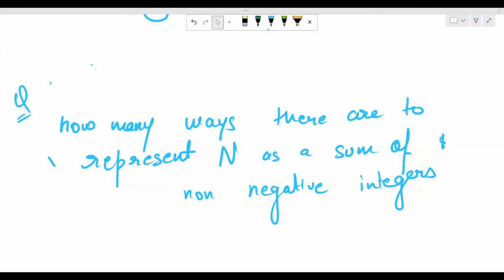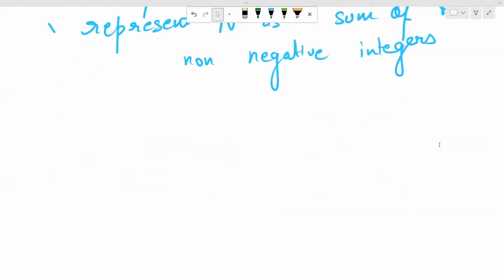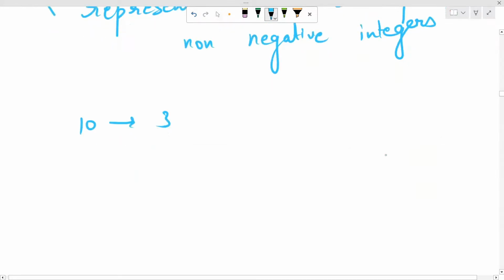Think about this for a moment. Like, you can answer this, but think about it. How are there n plus 1 spaces? I'm not getting that much. How are you saying that there are n plus 1 spaces? So if you have 10 and 3, how are there 11 spaces? Why?